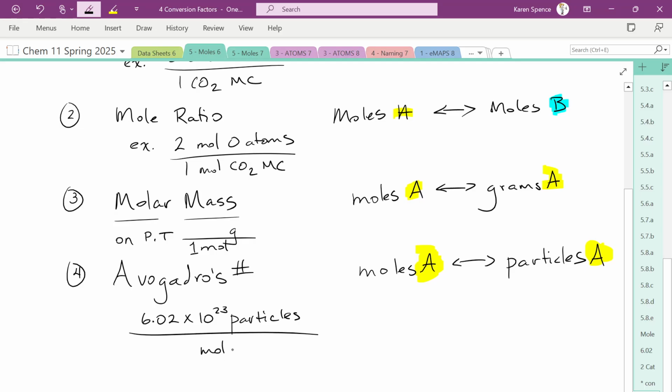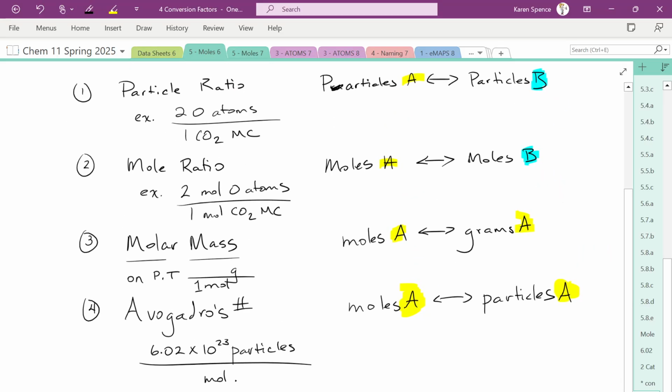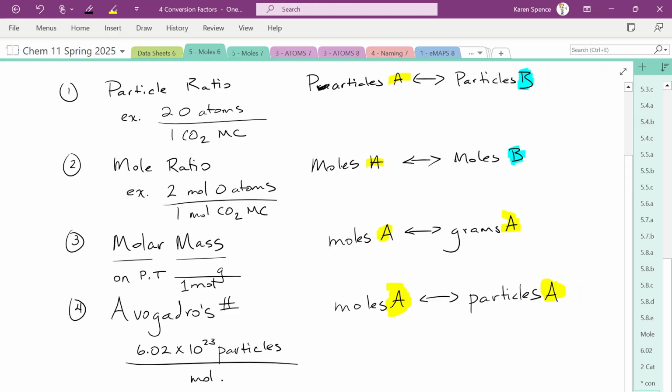You should be going home every night and writing these down until you know them. Okay? If you can't come in here and write them as quickly as I did, then you're too slow. Okay, maybe you can't write as quickly as I can. I am a fast writer, generally, because back in the day, we used to have to take all our own notes, right? But you should be able to write it as quickly as I can. So go home, write it out once, twice, 3 times, whatever, okay? It should become as easy as converting from seconds to hours, right? Because you just know them. You don't have to think about them, all right?